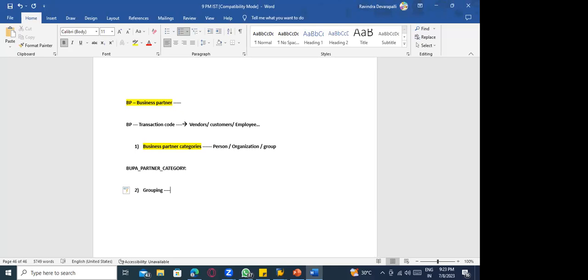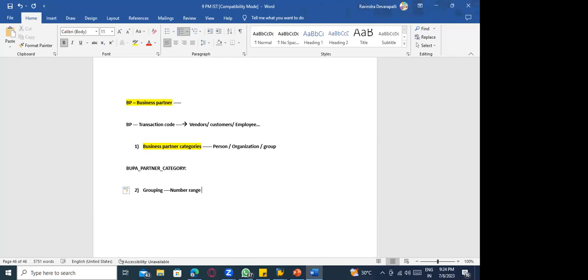Based on the grouping, you select that if I'm using this BP grouping, that means you are creating the BP under this grouping, and that grouping has an external number range, like XYZ or something which you assigned. Or maybe you are planning to create a BP with an internal, in-house number range that is assigned. Then you must leave the business partner number blank, and the system will create the number automatically from the internal number range. So that is basically the purpose of number range grouping.